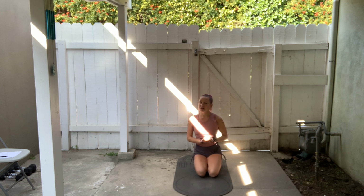I don't want to be hearing about any chipped teeth or black eyes or busted lips or any other types of injuries. I don't want anyone getting hurt. So if your dumbbells are not flat on the bottom, then I do not recommend using them for this exercise. And if you're using a household item that's round, like a water bottle or a can of soup, I do not recommend using it for this exercise.